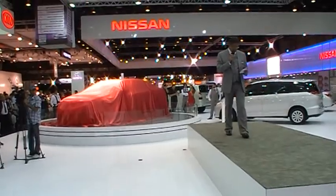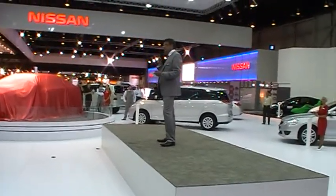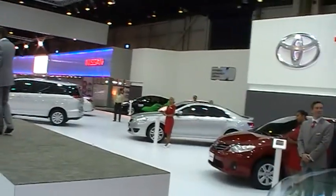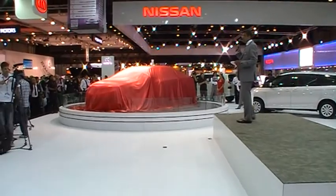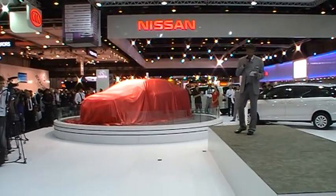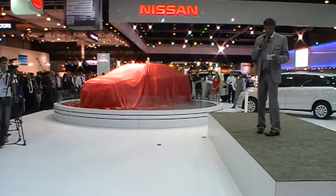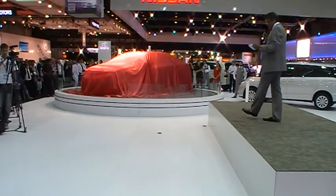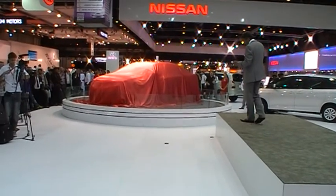This limited model reflects the very spirit of the UAE, and it reflects the very special relationship the UAE has had with the Land Cruiser over the last 62 years. Hardly surprising when you look at its capabilities, its durability, reliability, and so on. But with our 40th special, very limited quantities of the cars will be available.